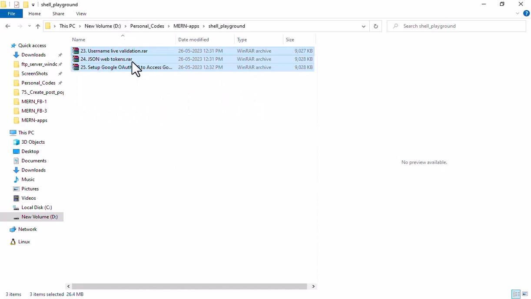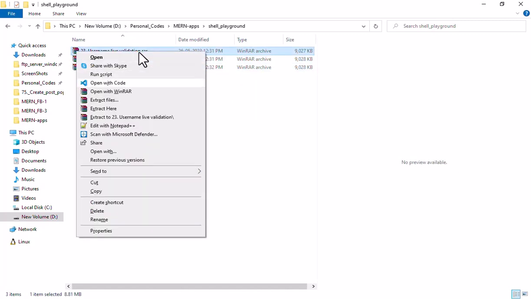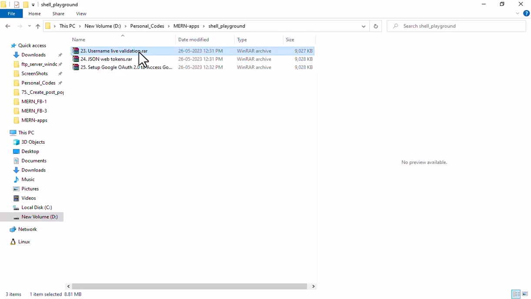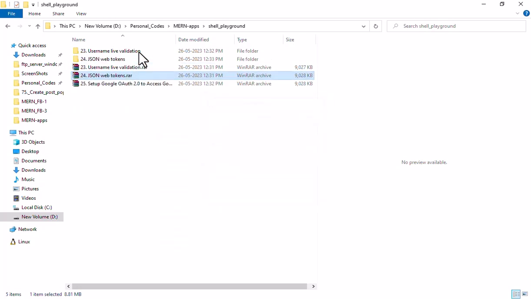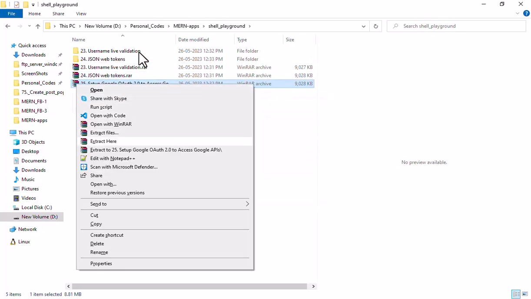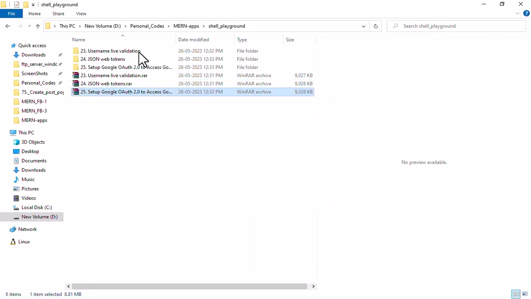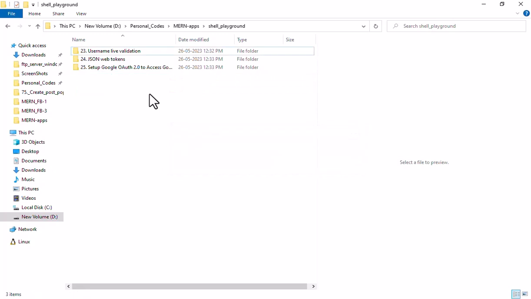Okay, let's decompress them, but we have to decompress with the same file name. Okay, let's delete this. This is no longer required.